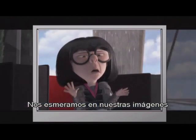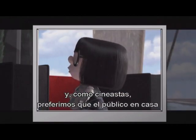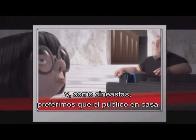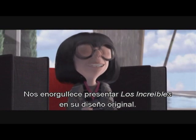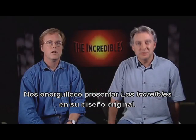But we work very hard on our images, and as filmmakers, we much prefer our home audiences to watch the widescreen version as it shows the entire screen. We're proud to present The Incredibles as it was meant to be seen.